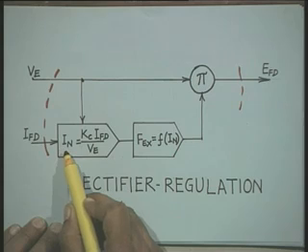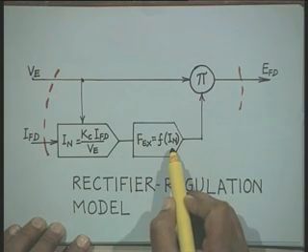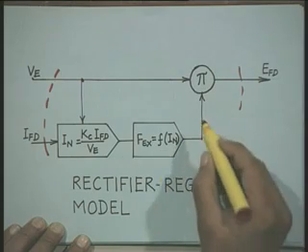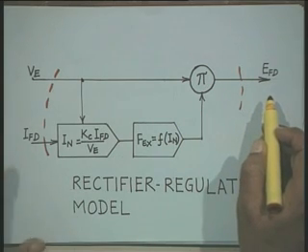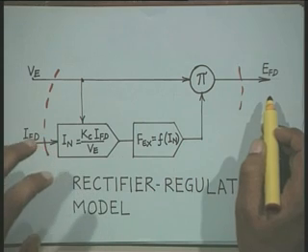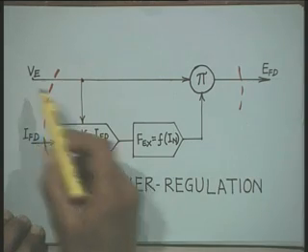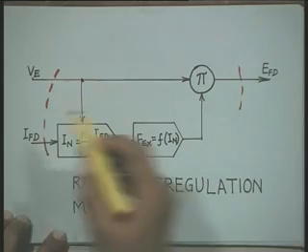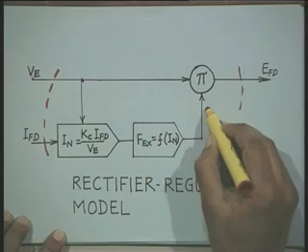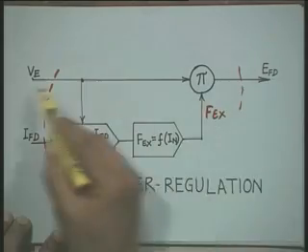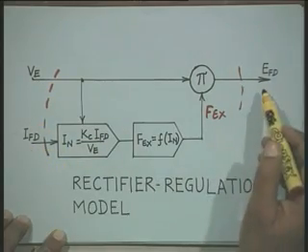Okay. Then after computing this In, we feed this to a non-linear transfer function, that is Fex equal to f of In, and the output of this block, that is Fex, is multiplied with Ve to get Efd. That is, ultimately we can say that depending upon the loading of the exciter, the voltage which is applied to the field winding of the synchronous generator and the voltage which is produced at the terminal of AC exciter, they vary, and this variation is determined by this multiplying factor Fex. This Fex into Ve is equal to Efd. Okay. Therefore, so far as this model is concerned, I have shown input as Ve and Ifd and output Efd.